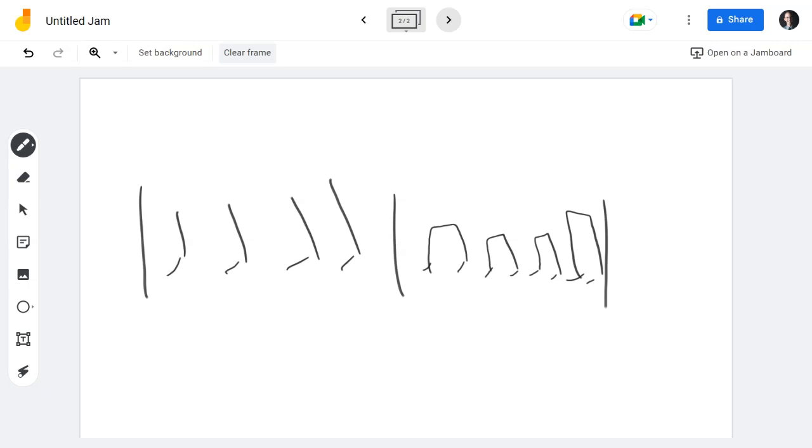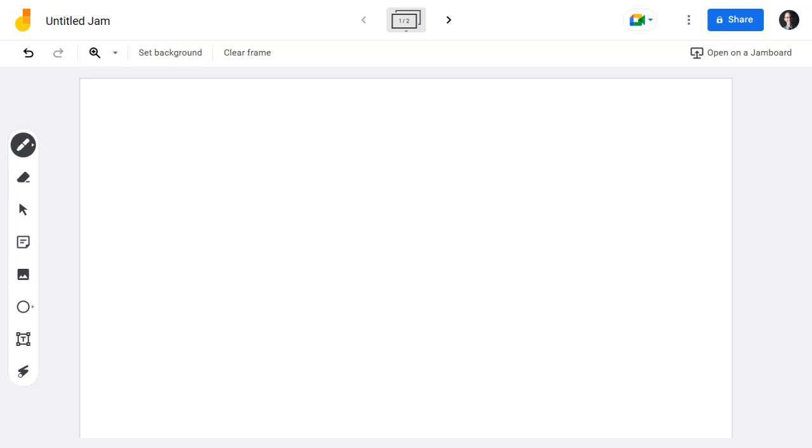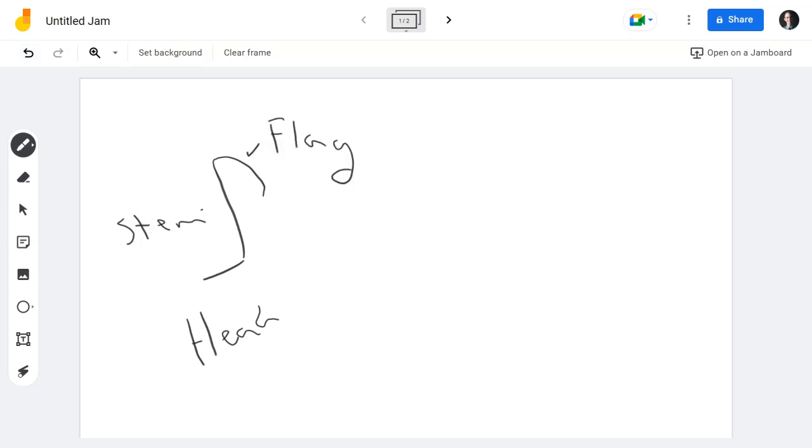Now, we're not doing it in this level, but there is actually one other way to write eighth notes. Sometimes you might see an eighth note all on its lonesome. In this case, we have the note head, we have the stem, and then we have what's called the flag up here. Flags are unique to notes that are shorter than 1 beat. This is what an eighth note looks like all by itself.